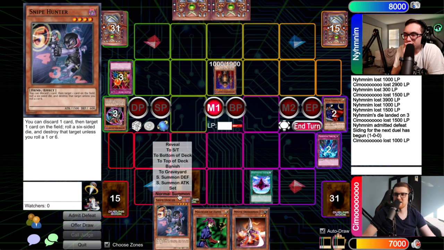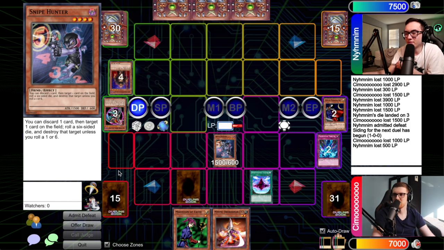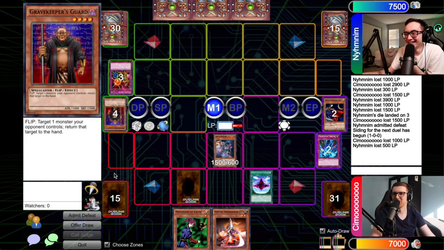Okay, well, I guess I have to deal with this as cleanly as I can. Snipe Hunter is going to take out Guard. Yeah, I'll take 500. I don't feel too good about throwing Snipe Hunter out like that, but that's kind of what we have to do here. He's off the field, yeah. Get those darks out of there. All right, this feels like the way I'm going to get anything rolling if I can.